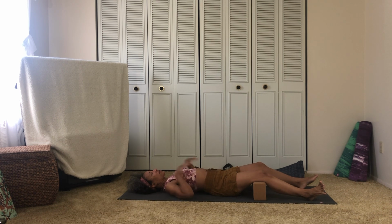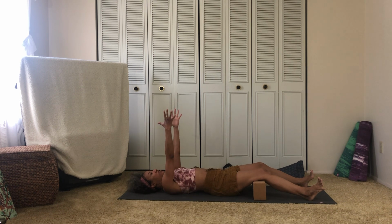And then from here, with your next inhale, we'll actually first spin the knees and the toes to the sky too. Your feet flex, so a bit more active. With your next inhale, go ahead and stretch your hands up to the ceiling, palms face in, fingers pointing towards the sky. Exhale, press the shoulders down into the ground, feeling the shoulder blades on the back a little bit more. And then inhale, lift the shoulders away from the ground, shoulder blades off the back.